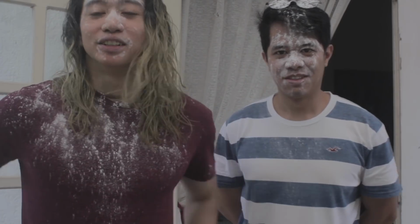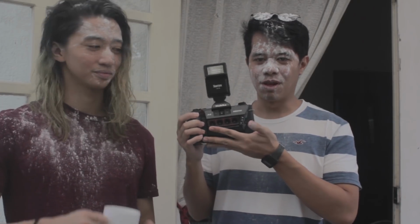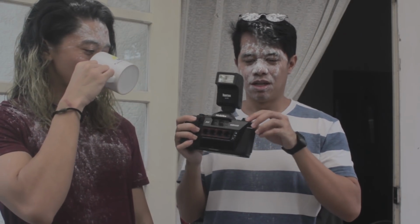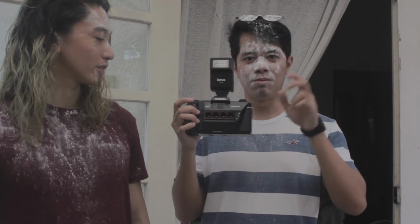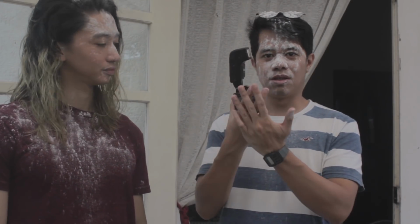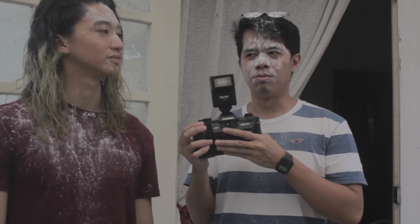So we hope you like that colorful and casual shoot. It was really fun. So again, this is the Nishika N8000. It's a film camera that has four lenses. Now, it doesn't really take videos, but it takes four separate half-frame shots, which you can edit to make it look like a GIF or a boomerang video.